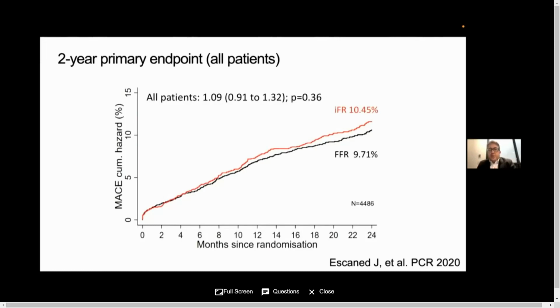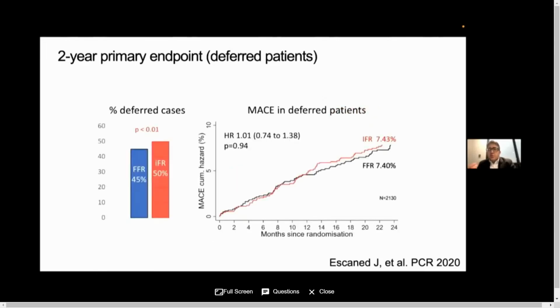We've found a beautiful further assessment made by lumping together all this data at 2 years, and Javier Escaned, a close friend and colleague from Madrid, put this data together. So this is a huge number of patients, almost 4,500 patients here, and it showed us whether you use an IFR or FFR guided approach, the outcomes are identical. But very interestingly, and I'd always like to mention this point, often a lot of the benefit from physiology comes from choosing the patients who we can defer treatment on. And you can convincingly see here that, yet again, IFR and FFR, the MACE rate is pretty much identical here, albeit with more patients deferred using IFR than FFR.